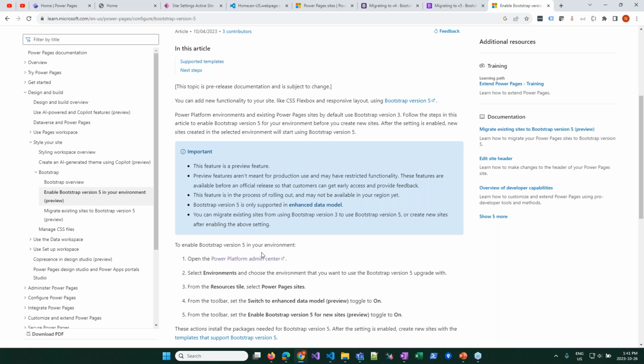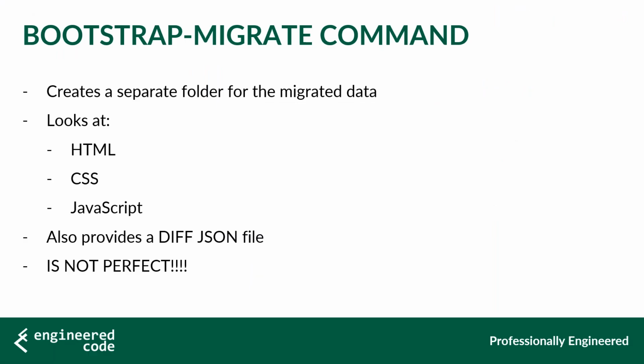Although, as Lucas has pointed out, there seems to be a conflict where you have to use the enhanced data model for this, but you can't with the Power Platform CLI. So maybe I'm just on an old version, but that does seem to be a gap that we have to fill there. Let me see here. I'm not seeing any other questions. So let me just flip back to my presentation here.